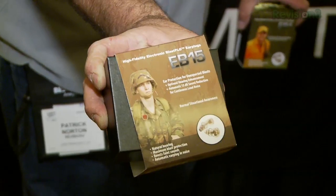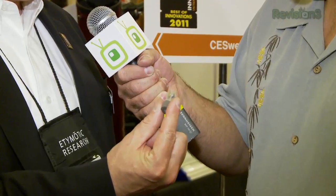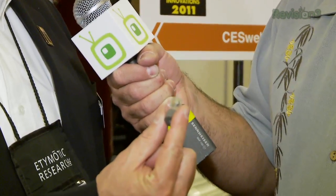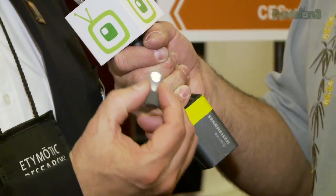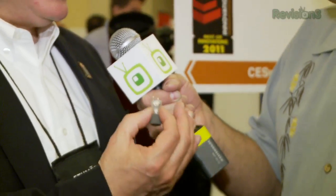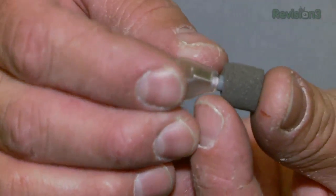When we sat down and did an interview with the soldiers, we found out: one, they don't wear it because they can't hear, and the minute the gun goes off, they get completely disoriented and lose their situational awareness. So what we created is a device called the blast plug. It's as small as a normal hearing aid, fits into the ear, seals the ear canal, is very durable, and only works when it's activated so it can go for long-duty times. What it does is limit the audio energy above 110 decibels so that the gun can still be heard — it just isn't heard at a damaging level — which allows the soldier to immediately fire off his weapon and have his full senses about him while he's doing it.